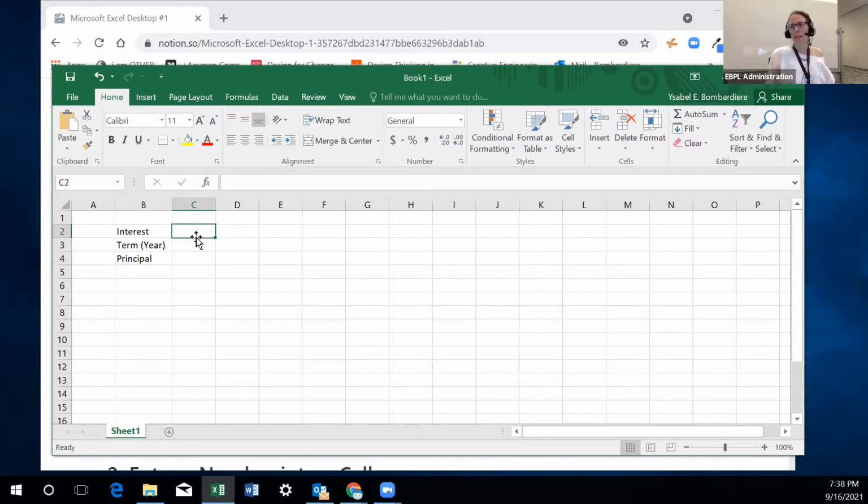The next thing, I'm going to add a number for the year. I'm going to do the number first, since it doesn't have any symbols. I'm just going to put 10 years, and I just type 10. That's easy, I just use the regular part of the keyboard.